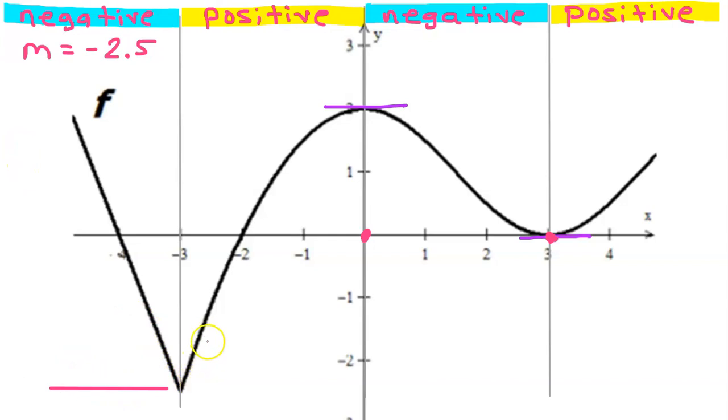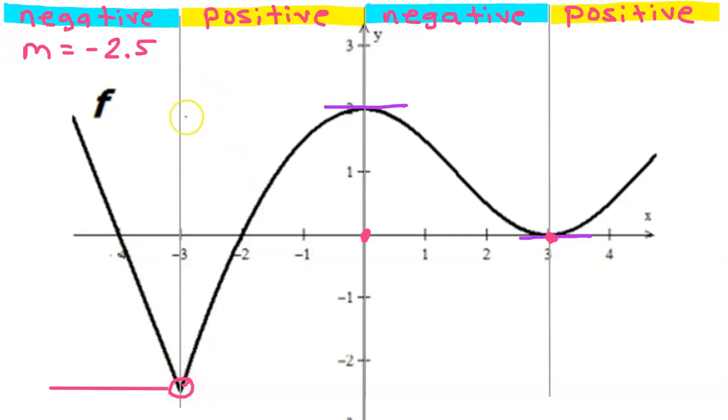Listen to this important detail that students often overlook. Notice that we have a sharp turn on the original function f. You cannot take the derivative at a sharp turn. Function f is not differentiable at x equals negative 3. So that means 2 things. We should be expecting a discontinuity in the graph of f prime right here. There's going to be a jump here. But the other thing is f prime is not defined right at this point. So we really should put an open circle here to show that f prime is not defined here. So put a visible open circle here.